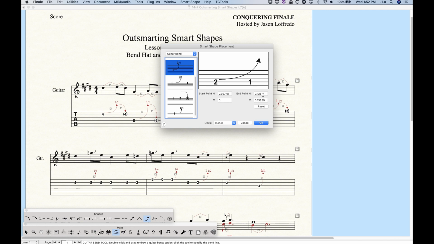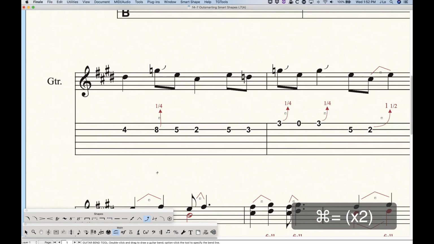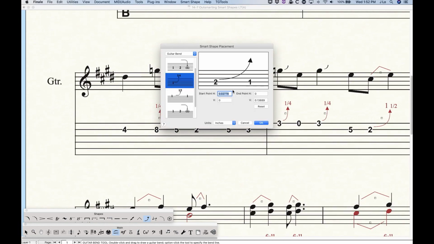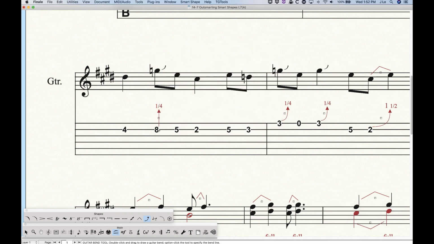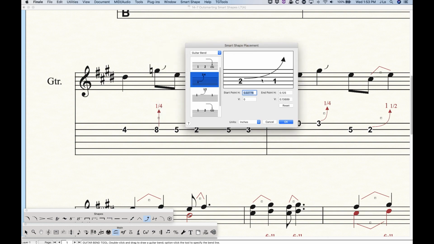The end point is interesting because the end point horizontal is also the right edge. If I were to set this to 0, it's not going to look the same here, but what will result in the score, if I can zoom in a little bit here, actually you need to set both of those to 0. If you set both of your horizontals to 0 on the quarter bend, what you'll get is a straight up and down line on the quarter bend. That is because the horizontal for the start and end point is the right edge, which is why this end point is set a little bit further out to the right in order to make it a curvy line that goes out to the right.